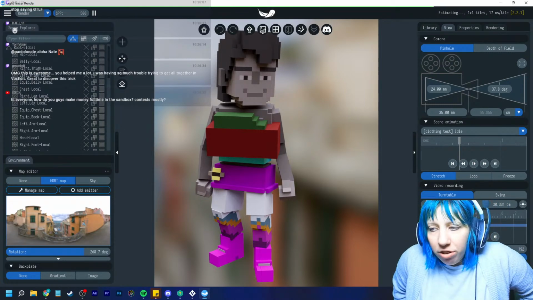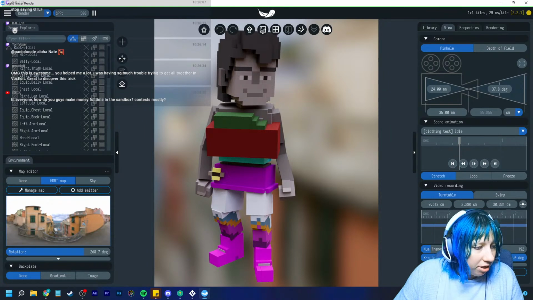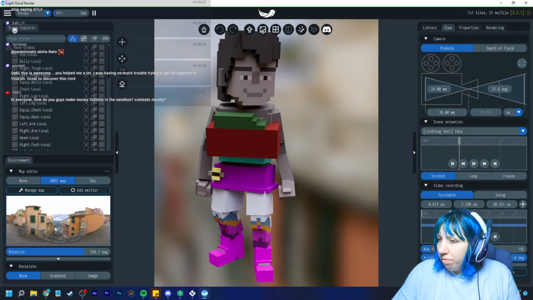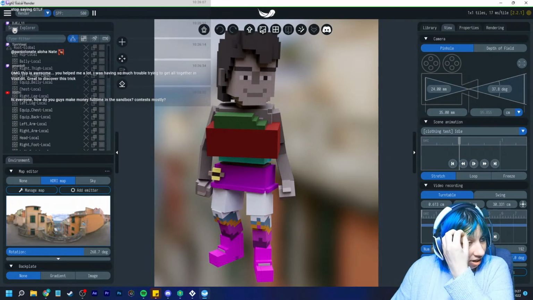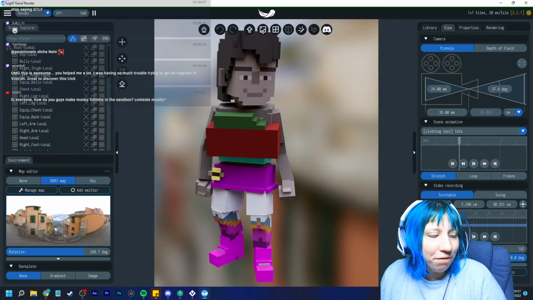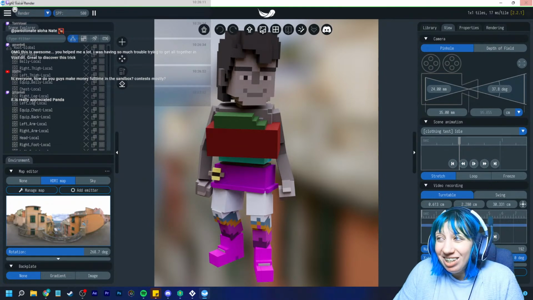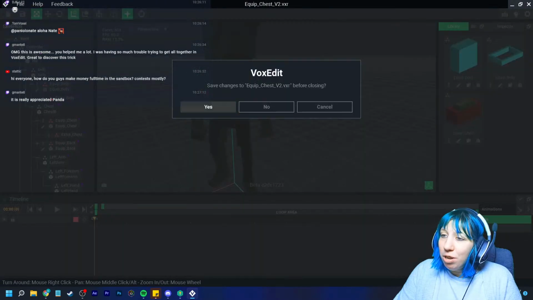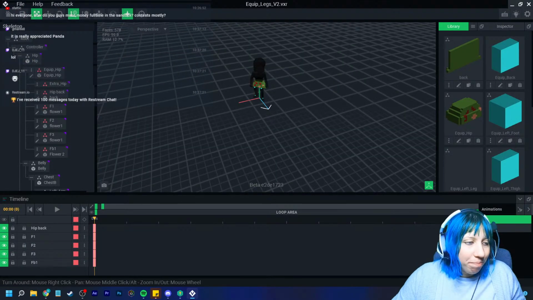Getting it all together in Voxedit. Yeah, no, this is the way I would go about doing this. But yeah, that's how I would do it. GLTF. Oh, was I saying GTLF? Sorry. I'm not even that sorry, because you know what I mean. So if I say it wrong, whoops.